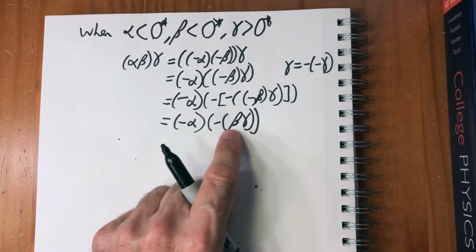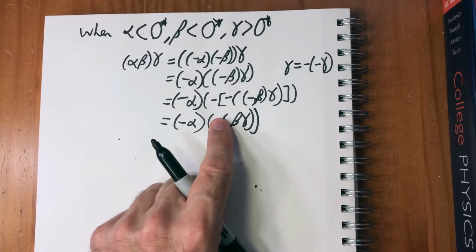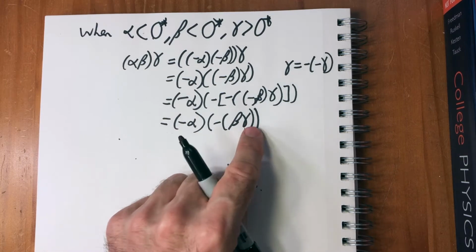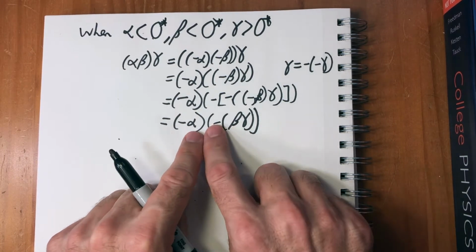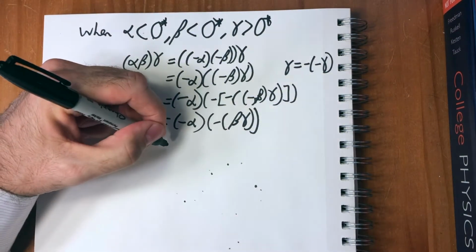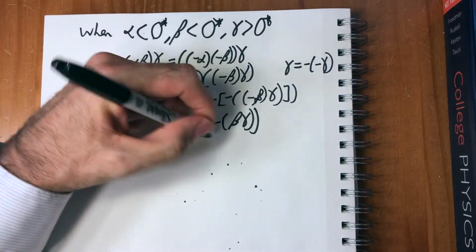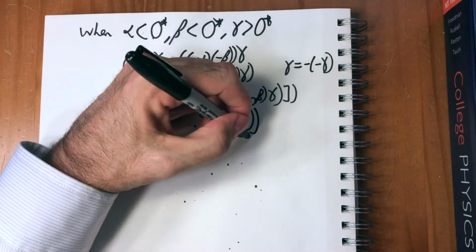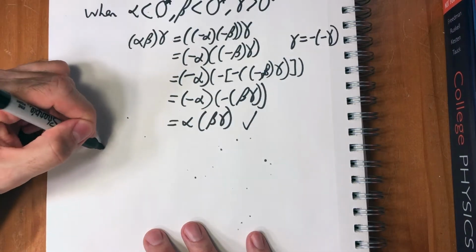This is negative. That makes this positive. Well, so this is negative and alpha is negative. So this whole thing's negative, this is negative. That means that this is the definition of two negative numbers multiplied. So we have that this is alpha times beta gamma. And that's what we wanted to prove. Okay, good. Just one more to go through.